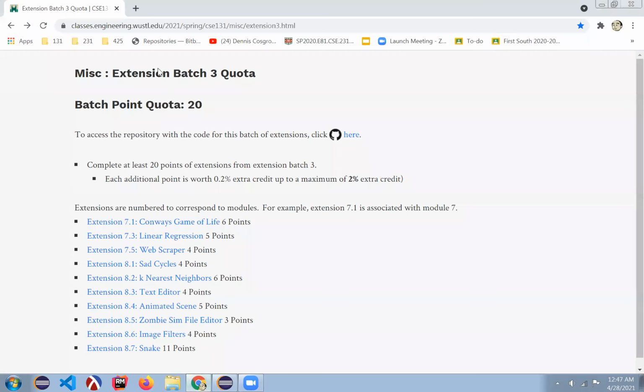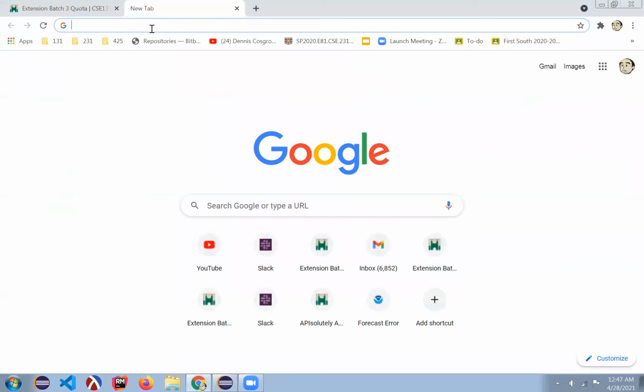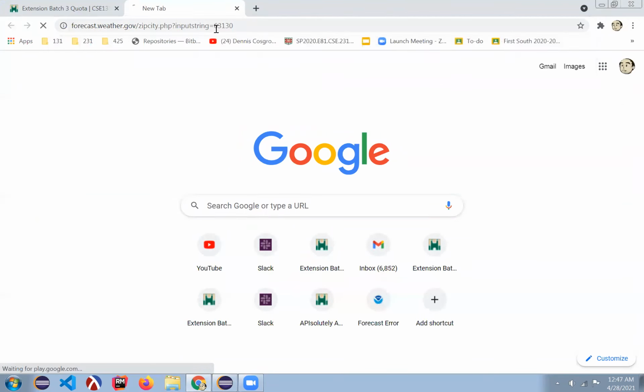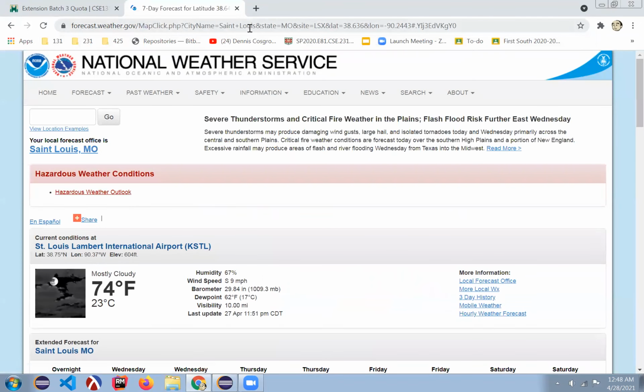But now if I come over here and I open up a new tab and I just paste in that URL. Weather.gov is going to redirect us to a new place. It looks that up and then translates it into a web click. That's not really a big deal. But you can see right now it's 74 degrees Fahrenheit and 23 Celsius and mostly cloudy, and the humidity is 67%. Those of you who check the videos between this one and the last one, a very short period of time has gone by and it is much warmer. That's welcome to the plains.